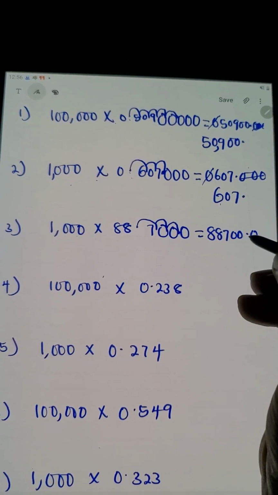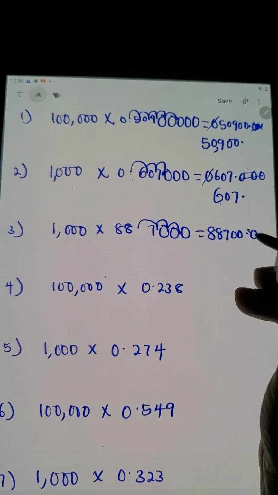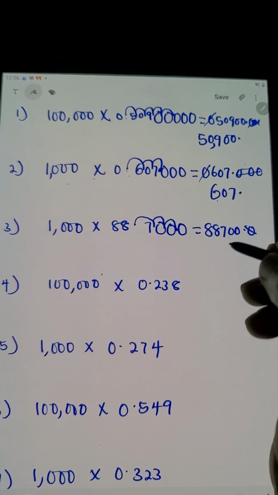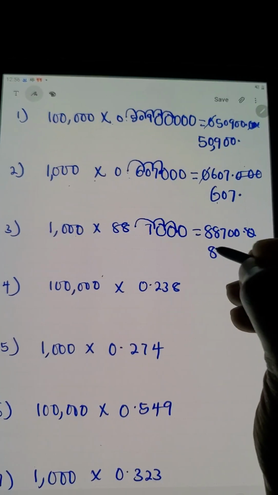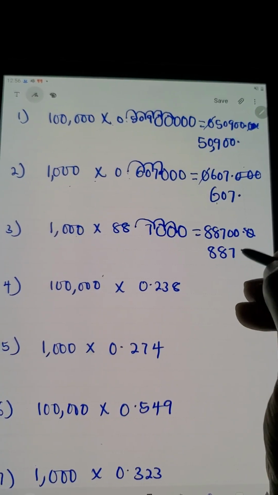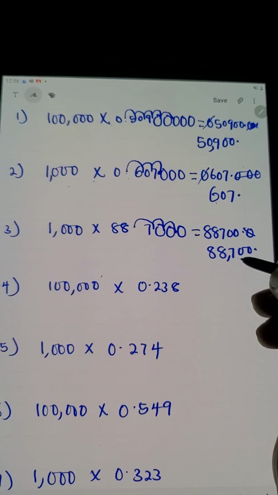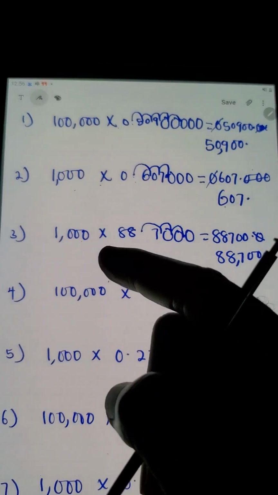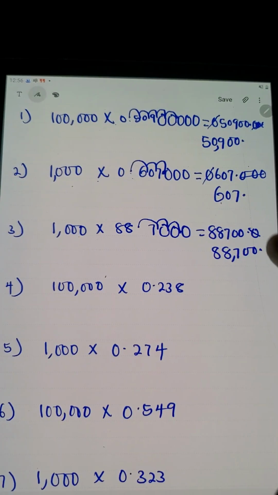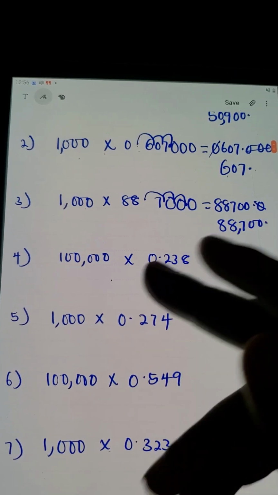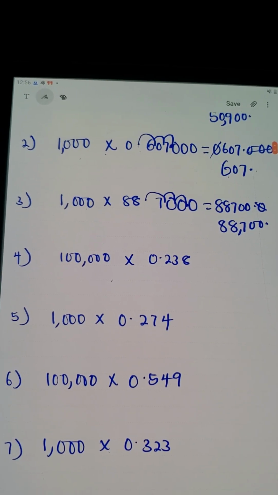887.000. And I told you any zero after the point you can decide to cross out. If you like, you can leave it in this form, it's still the same thing. Okay, then you can rewrite it as 88,700 point 0, which is the same thing as 88,700. It means 1,000 times 88.7 will give you what? 88,700.